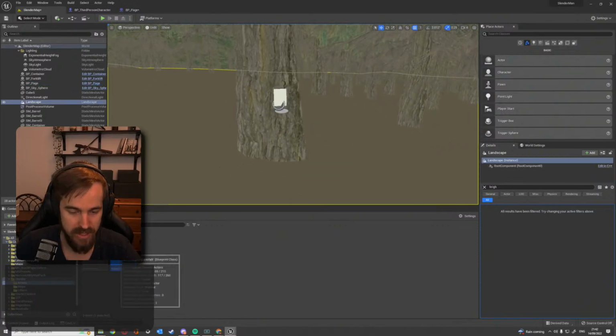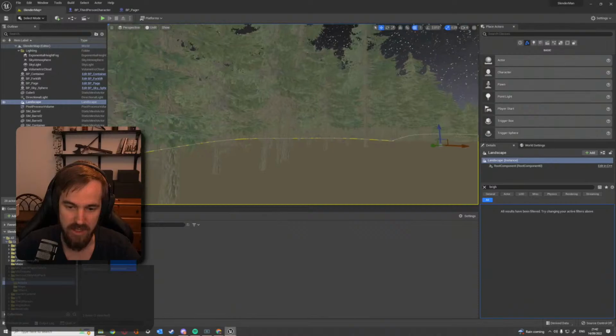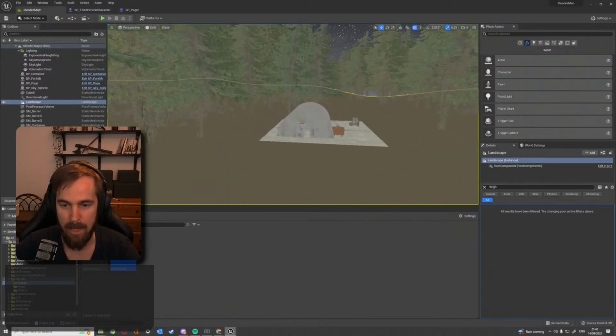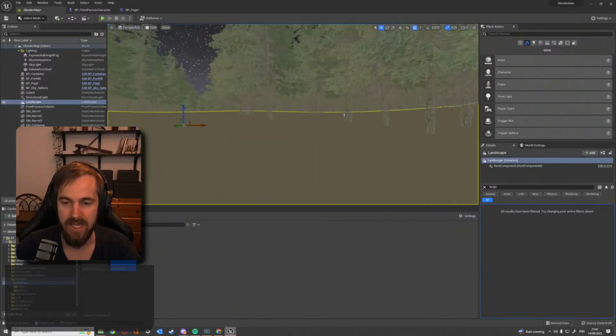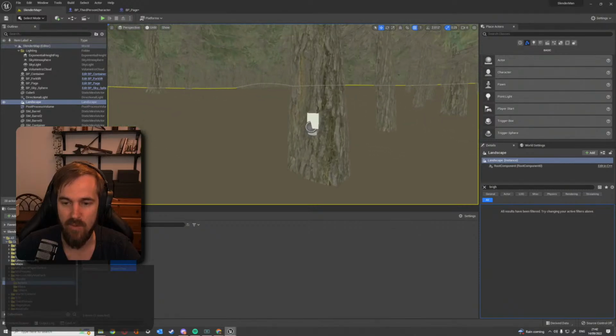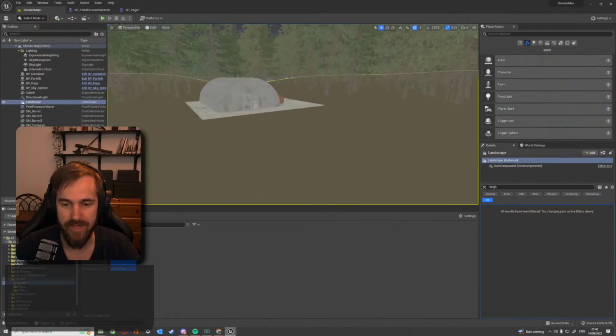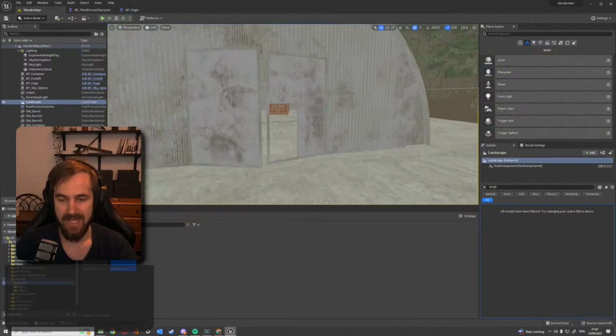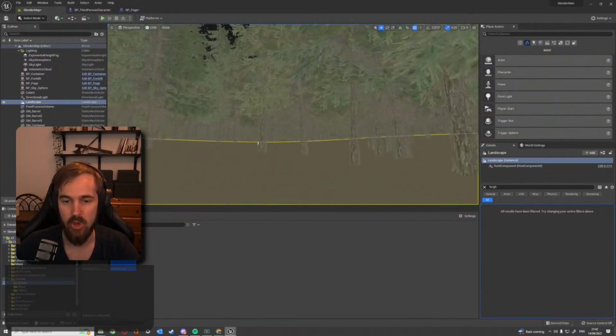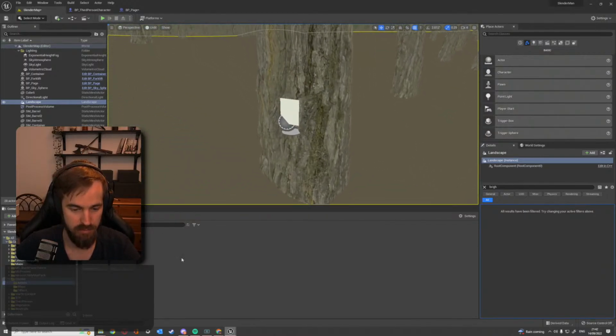So the goal is that I can place those in a multitude of different places, and then the pages will select a random place to be spawned at. Last time I tried to make a spawner, it went horribly wrong, so let's hope this time it goes better.